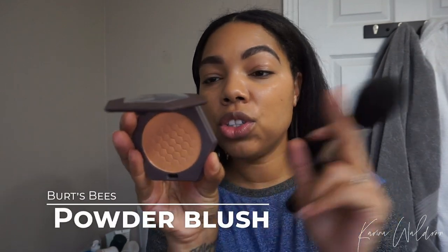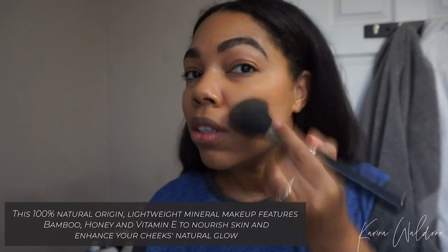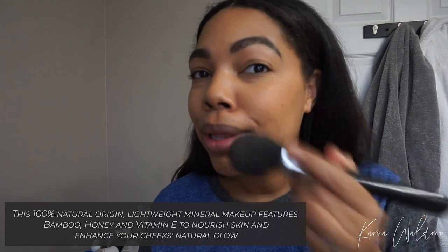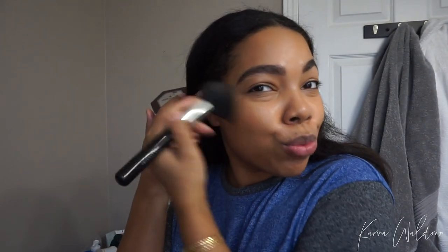So I quickly did my eyebrows off camera — you guys have seen me do this a ton of times, I will link down below a video so you guys can check it out. But I'm going to go on with this blush over here. It's called Toasted Cinnamon — it's so beautiful. And what I actually like to use this blush as is a bronzer. It's a really great consistency and it's quite pigmented. So I like to kind of brush off the excess product and go on. It just gives me like enough warmth and it blends beautifully. You could definitely obviously wear this as a blush, which sometimes I do, but I do like it as a bronzer.